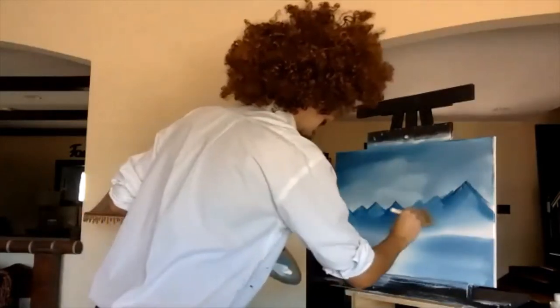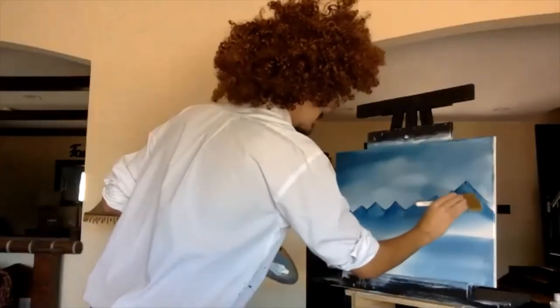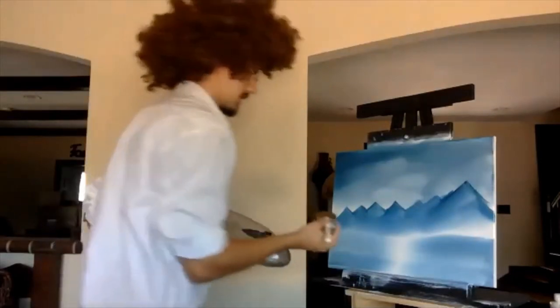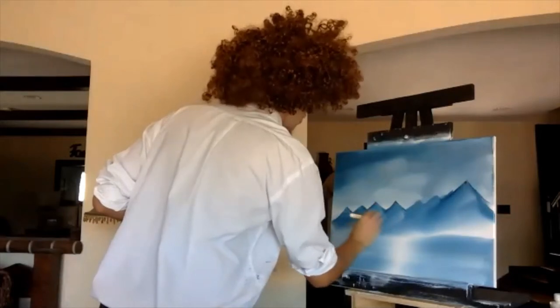And this helps us think of our angles. Now make sure you got an angle. Because if you go flat, then you're just gonna have a bunch of cliffs and you don't want that. Nice angles.